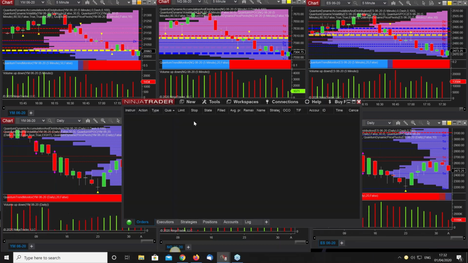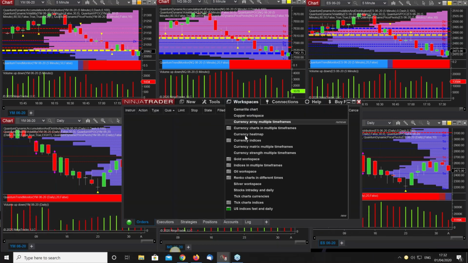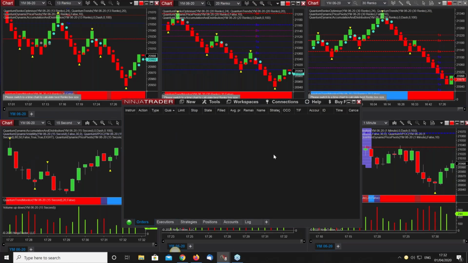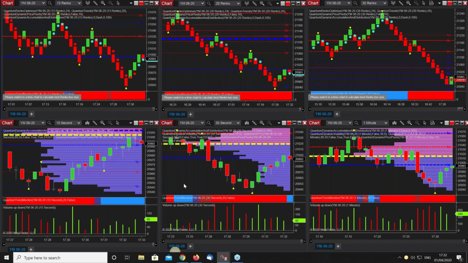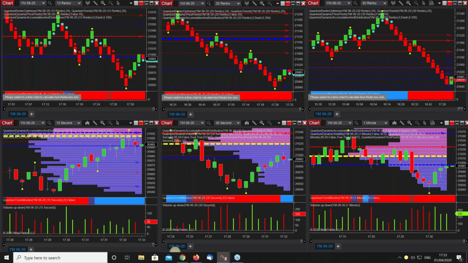Let's go back onto the Renko charts, which I mentioned earlier on, which I've got down here. There we go. This is on the YM, so we're on the Dow 30 here. A little bit of a rally developing here. You can see it developing on the Renko, but the point I wanted to make is that this is on 15 seconds, so this is very quick.